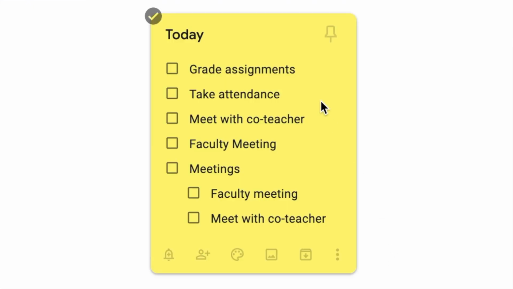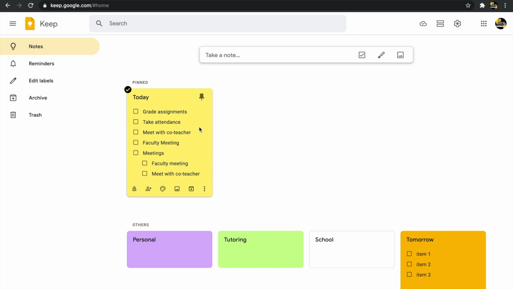So if I want to pin today, I can do that just by hovering my mouse over it and then clicking on the little push pin in the top right-hand corner that says pin note. So when I click on it, now you'll see that all of my pinned sticky notes are at the top. So pinning and unpinning is just another helpful feature for you to stay organized as you create your to-do lists. A few things I want to show you.